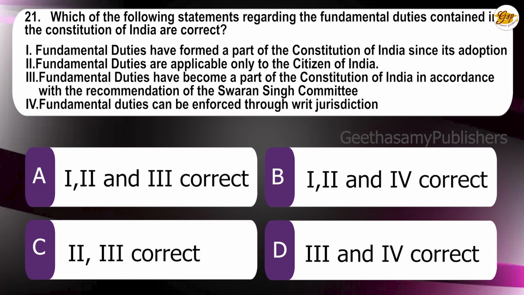21st question. Which of the following statements regarding the fundamental duties contained in the Constitution of India are correct? 1. Fundamental duties have formed part of the Constitution of India since its adoption. 2. Fundamental duties are applicable only to the citizen of India. 3. Fundamental duties have become part of the Constitution in accordance with the recommendation of the Swaran Singh Committee. 4. Fundamental duties can be enforced through writ jurisdiction.